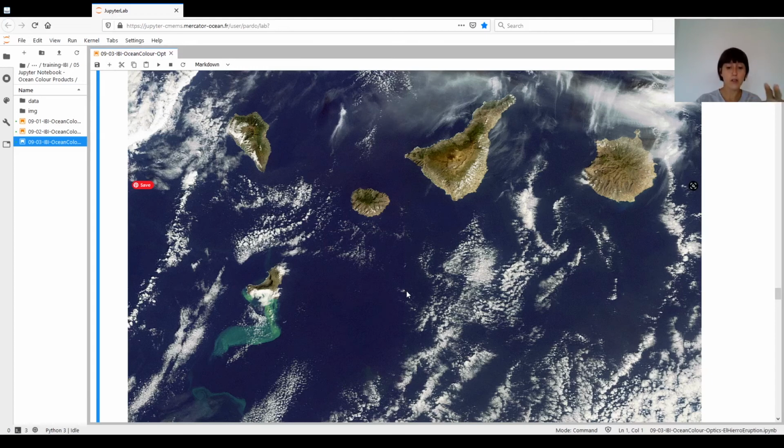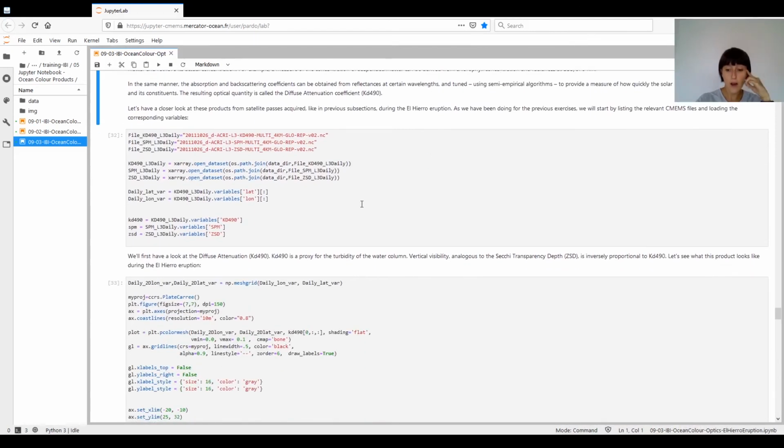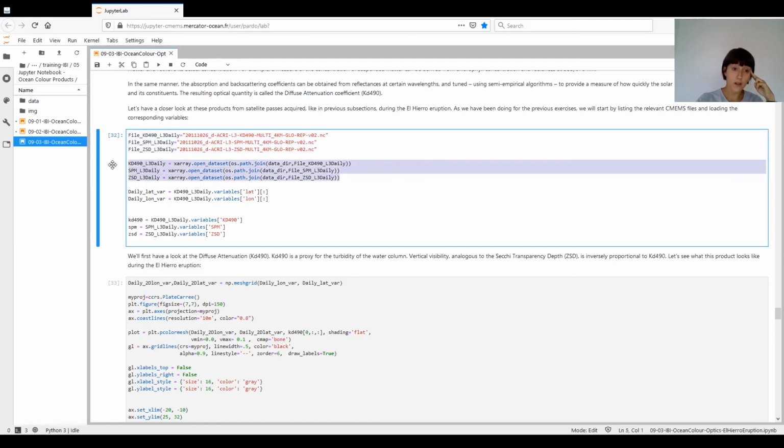So let's have a closer look at these products. Down here we have listed the relevant files. All of them, like the example above, were acquired during the El Hierro eruption. As we have been doing in the previous exercise, we start with the list of the files, then we load these files into different Python variables using the open dataset function, and then finally we can save the variables.